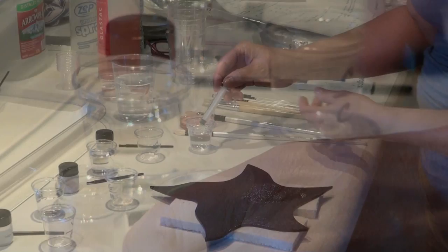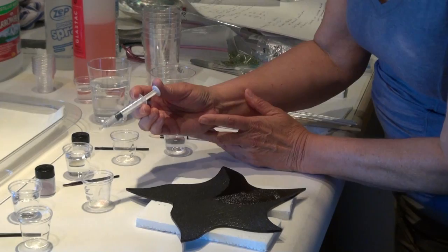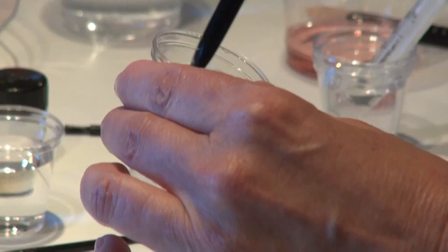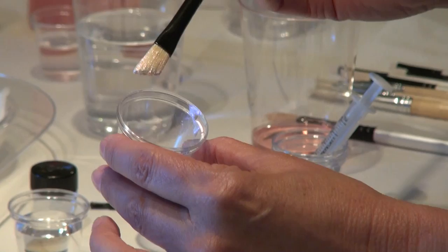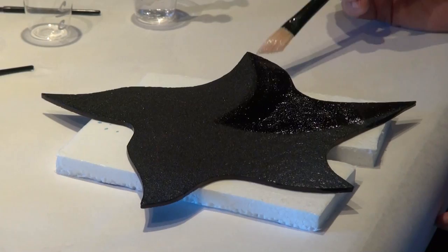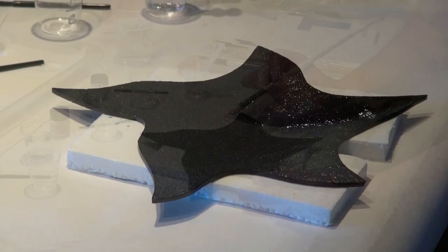I use a dropper to bring in a little water, and then I simply dampen the dichroic extract to the point that I could load a clean brush and pick it up pretty much like paint. This has dried out a little bit, so I'm going to reactivate it with some pure water, just so that I have a nice flow for the dichroic extract. From here on in, it's much like painting with watercolor.